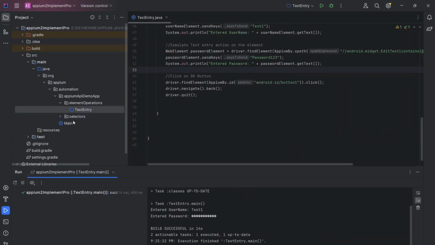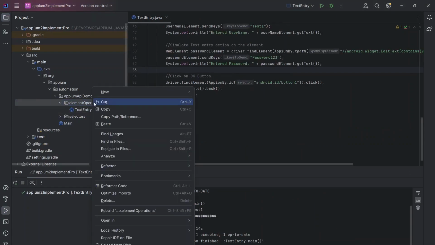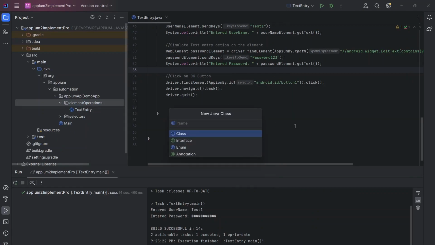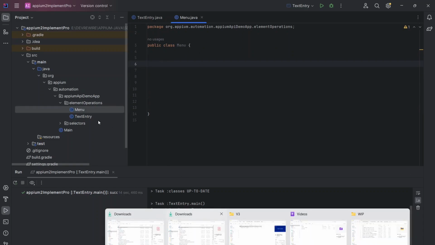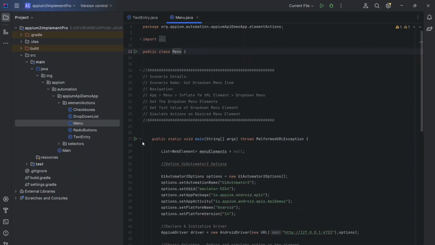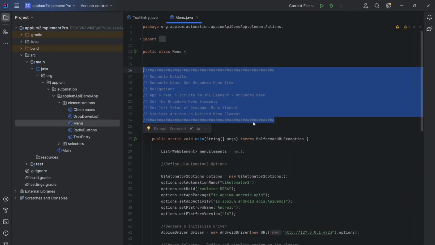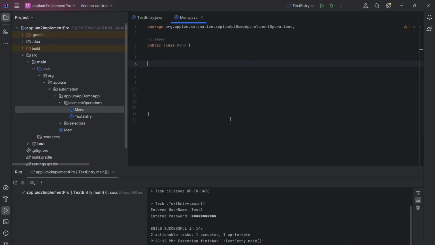So in the menu, I have copied the description bar here. You can go through it.